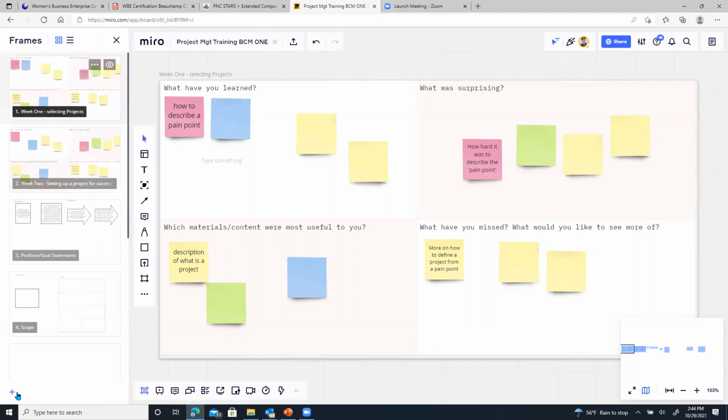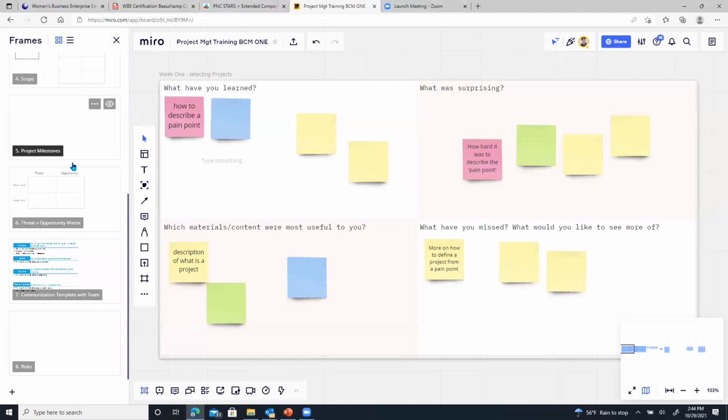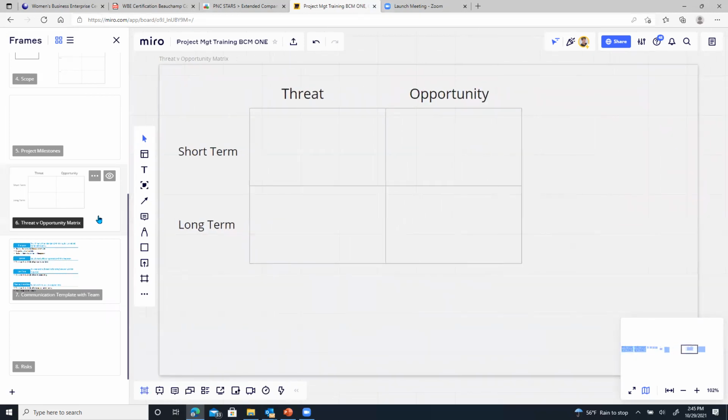And if you click on it, it pulls up a guide on the left that shows you all the pages, or frames as they are called, that are on this particular board. And this board is for our session 3, where we're going to talk about Project Charter. And you'll see that there are several different frames in here that we'll be going to as a class. If we were, let's say, for example, talking about the threat versus opportunity matrix, and I told everybody to go to frame 6, you would just click on frame 6 and it takes you right there.